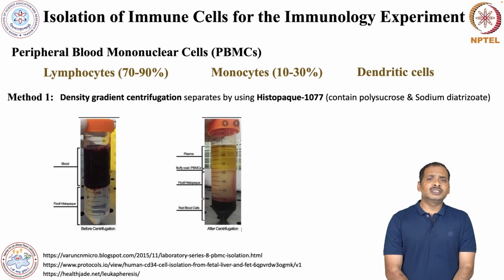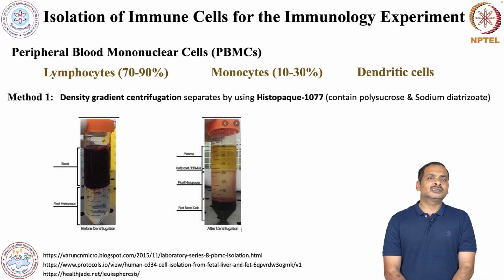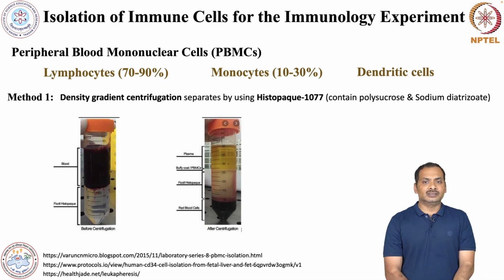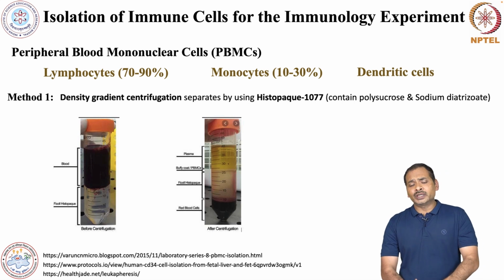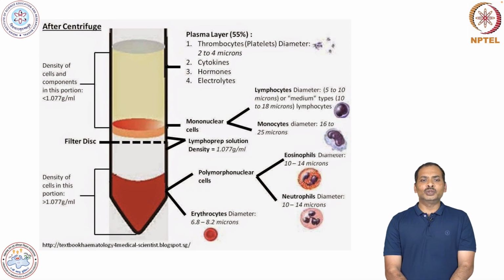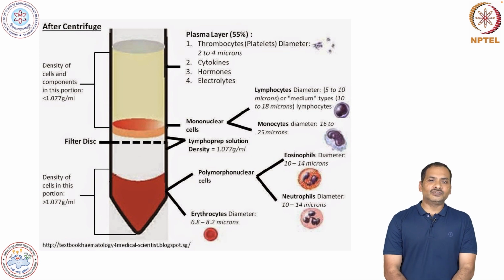And below that you will see a layer of histopaque, and at the bottom you will see the RBC, and just above the RBC there will be a thin coat of cells which is white in appearance. Basically those are granulocytes. So all these cells are there, and in that way you can just aspirate this intermediate section and use it for various experiments. Here I am giving you a little more detail with a schematic, and I think it will be very convenient for you to understand.